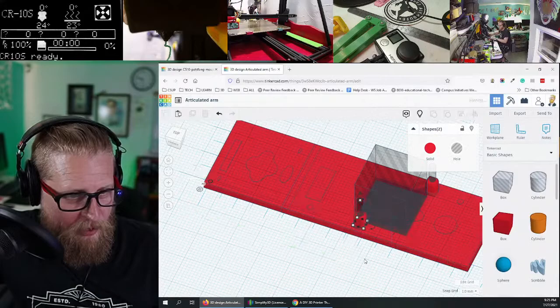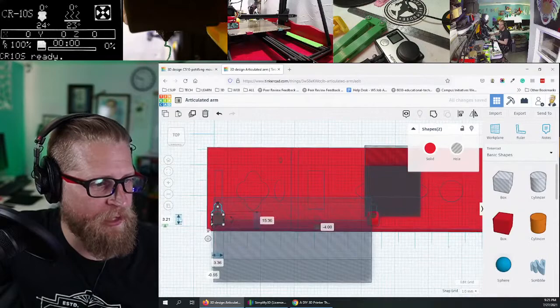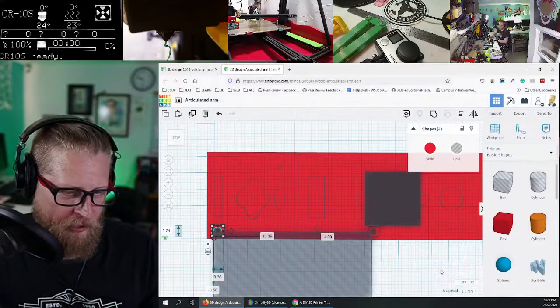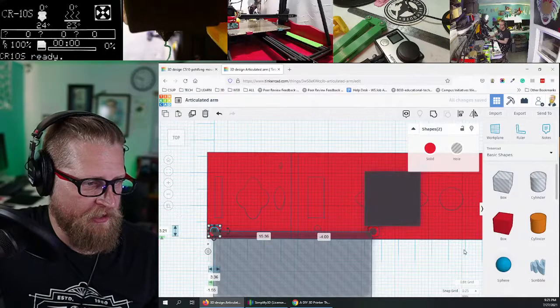Okay, let's show everything and then we're going to adjust this thing to the side. See how we cheat? See how we make this work? Now it's not going to be perfect, but guess what? It's going to get us close, and after maybe one or two prints, we're going to have what we need. So I'm going to change this into quarter jumps. You know how I like to do that once I get a little bit into the fine tuning. Get that guy right there, and I'm going to jump back up to 1 millimeter. And we're set and ready to roll.